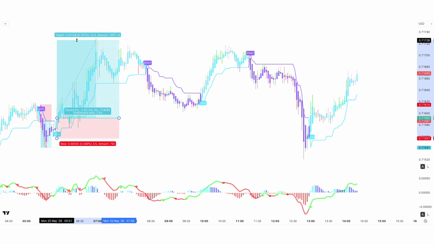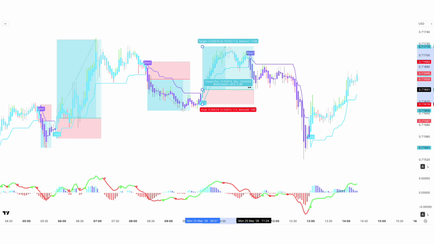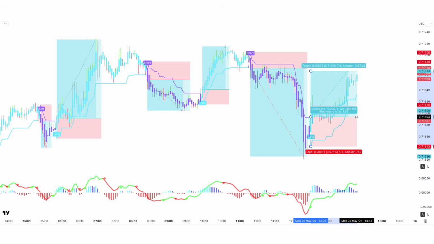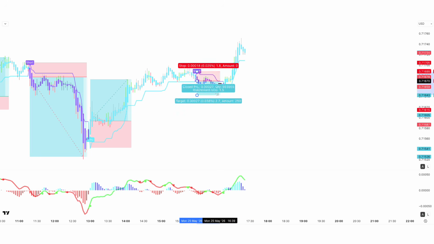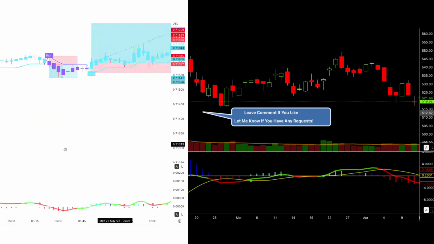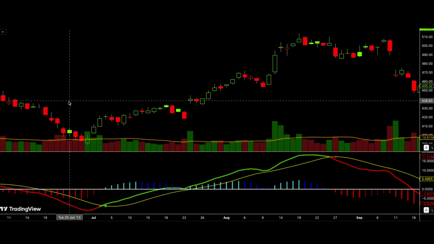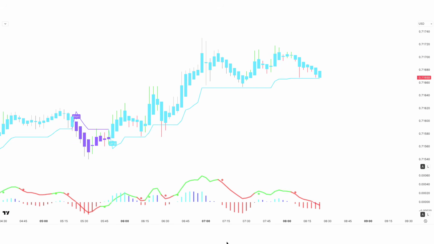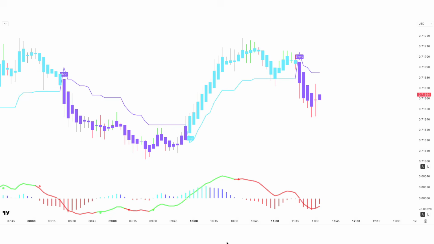We'll break down the settings, explore how the signals are generated, and walk through chart examples so you can evaluate the indicator for yourself. More importantly, we'll discuss how traders often use tools like this alongside market structure, confirmation techniques, and risk management. This isn't about guaranteed results or perfect trades. It's about understanding the logic behind the indicator and learning how it can be used as part of a disciplined trading process. Stay with me until the end, because one feature of this latest update completely changed the way I looked at this indicator, and it might surprise you too.